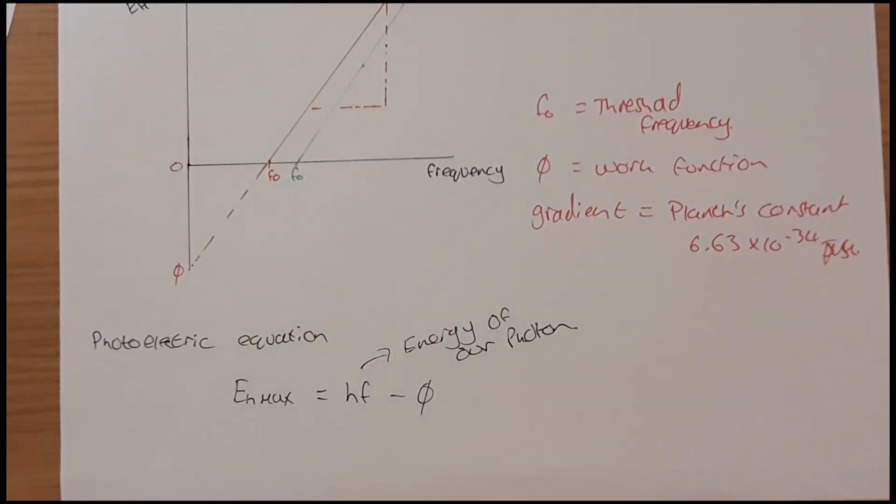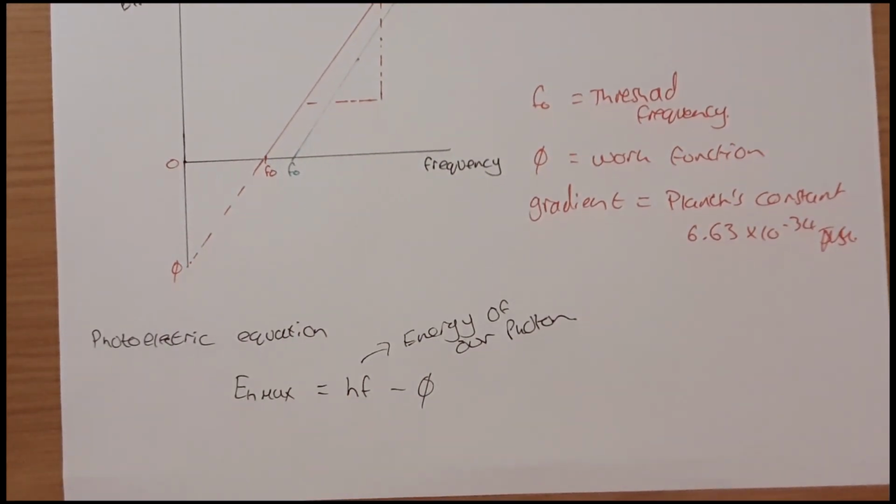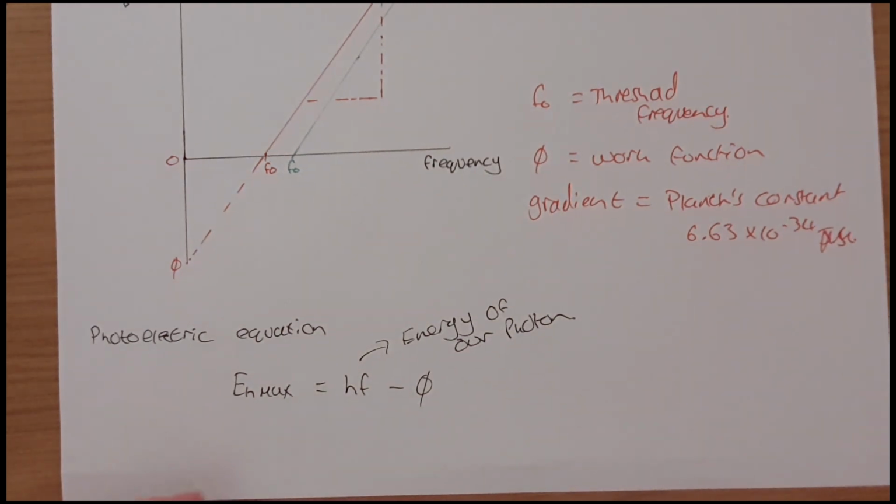So let's think about this equation. If I've got energy of a photon and I've got a minimum energy required for my electron, my photoelectron, to be emitted, so if I have my energy and I take away that minimum energy, I get some energy remaining. And that energy remaining is going to be kinetic energy. Because in effect, the energy gained by the electron, the work function, brings it to the surface of the metal. If it's got some more energy, that electron can now leave the metal surface with the kinetic energy. So our total energy minus our minimum energy gives us the energy associated with movement. And that's a nice equation, really.